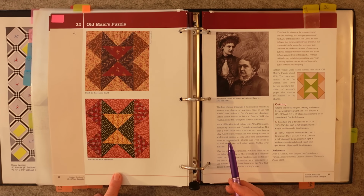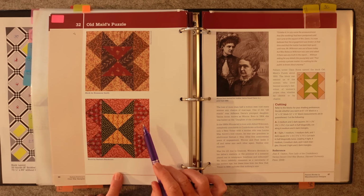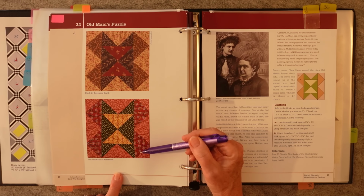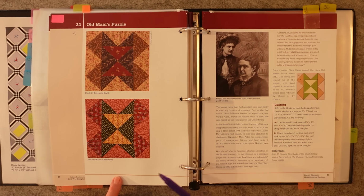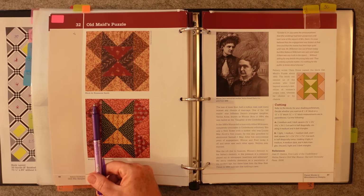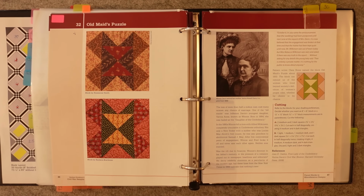But she used a directional print fabric. So if you look closely, you'll see that the rows of flowers go horizontally here and vertically here. Now she balanced her block by putting the horizontal here and here and the vertical here and here. So you could do that as well. And if you cut your four triangles from a square, that's what you're going to get.